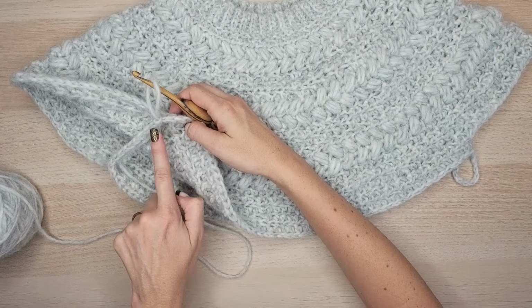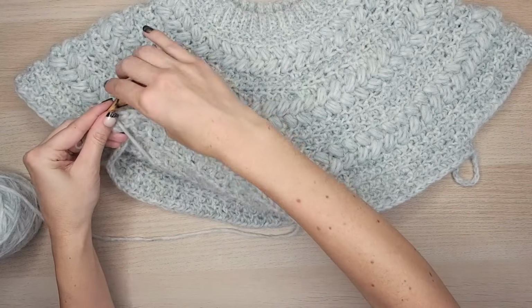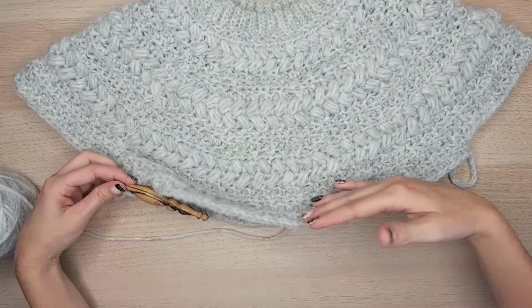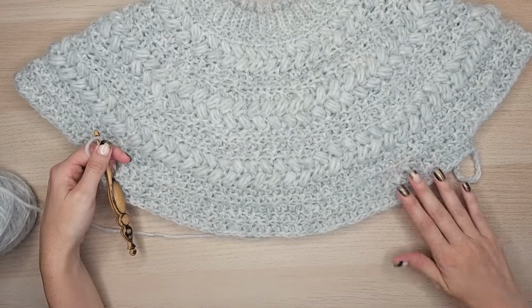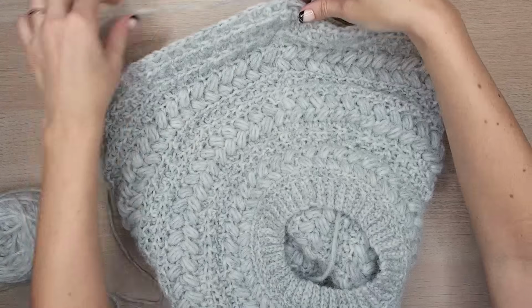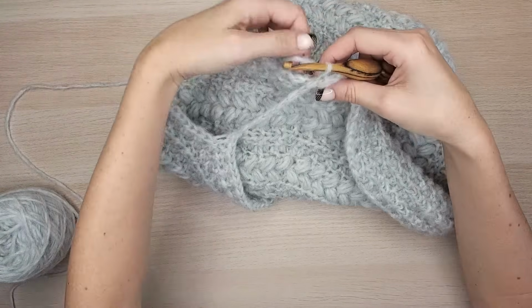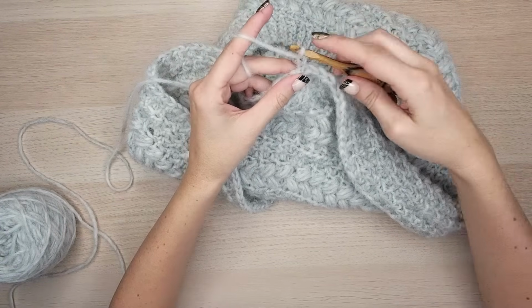The next round, you'll work into these chain stitches all the way around and back to the beginning, join, turn, work all the way around and back to the beginning, and keep building that body out into this beautiful half double crochet pattern. And I just want to really quickly show you that we've just joined, and when we're turning, we're actually going to start working into these chain stitches right away. We're going to turn and chain one.